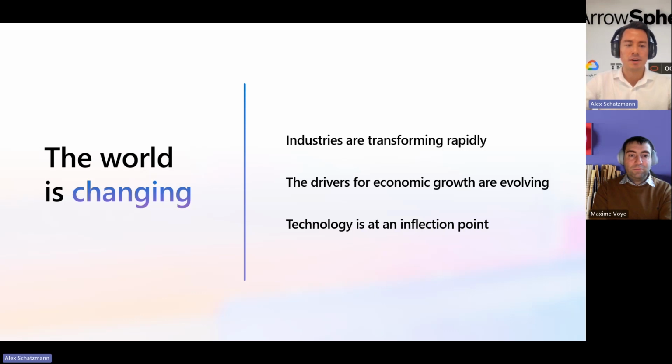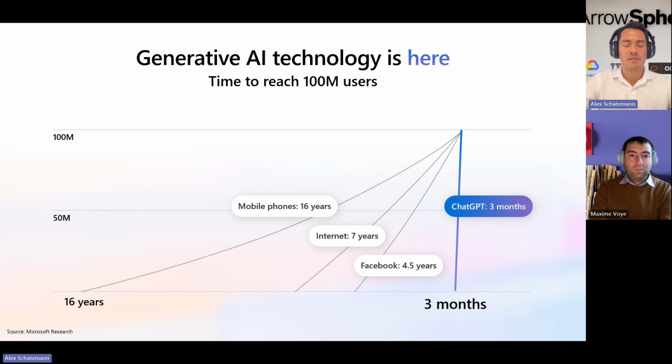This is why I would like to present the next slide where we can see how fast things go. As you can see, with a mobile phone, it took about 16 years to reach 100 million users. With ChatGPT, it only took 3 months. It's really impressive to see how fast technology adoption happens. And this is why Copilot is here, and it's really interesting to see the scale of the whole transformation that is happening.